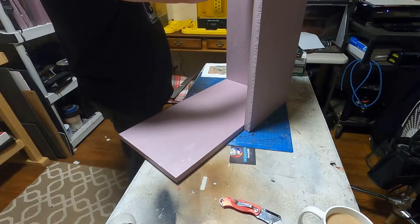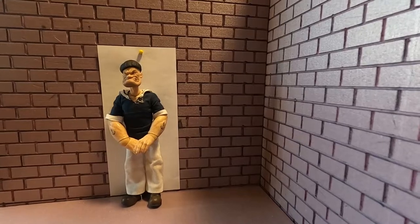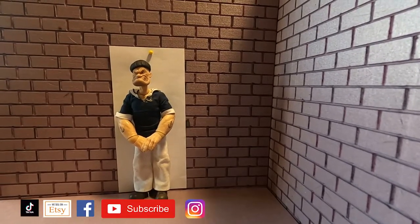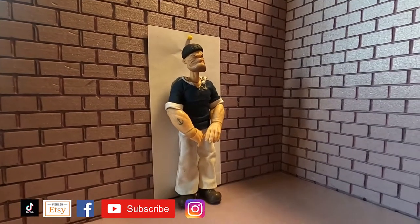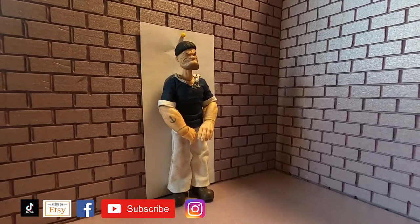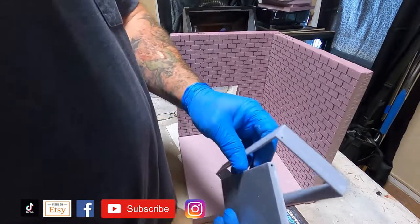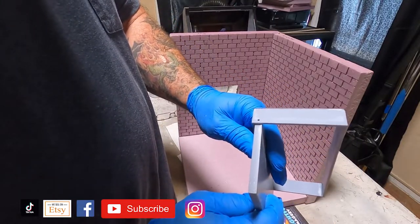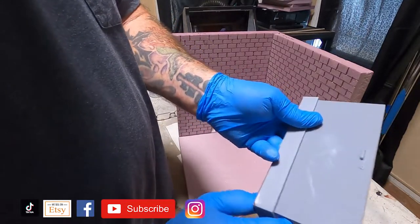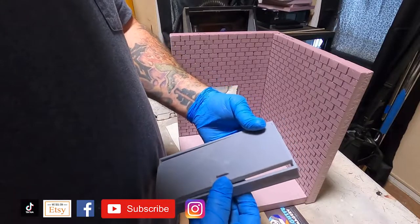I realized I could not print the door I wanted edge to edge flush on the build plate, because this Jason figure is eight inches and I need to be at least eight and a half to eight point seven five inches to get a realistic looking door for him to fit through. So we switched it up and we're going to build this for a Mezco figure. You can see on that Popeye I put a piece of paper up there to kind of give me an idea of whether the door size I had measured out in my mind was going to work.